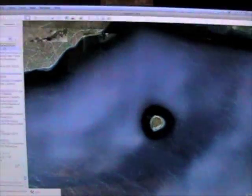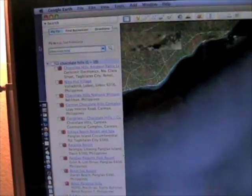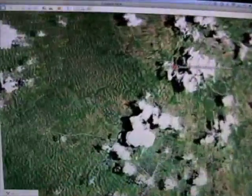Let's hit Chocolate Hills over here. It's going to take us over to Chocolate Hills. So that's our resolution — that's the computer screen size of that. It didn't go in further than before. Now I'm going to come back out. That's still our resolution. Can't see anything. And a lot of that's cloud cover too. So we've got to wonder if that's for a reason.